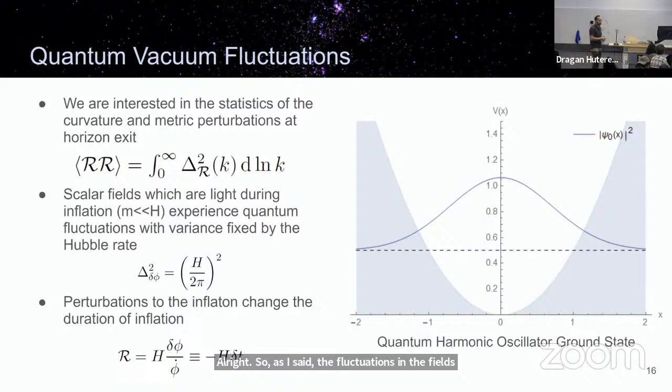And this just has to do with quantum mechanics. So think about the standard quantum harmonic oscillator. I've shown a plot of the ground state of the quantum harmonic oscillator here. Unlike in classical physics, where the ground state is exactly determined and you know the position exactly of the ground state of a classical harmonic oscillator, in quantum mechanics you can calculate the ground state exactly, but it doesn't give you zero uncertainty on the position or the momentum of the harmonic oscillator. So there are zero-point fluctuations in the harmonic oscillator.